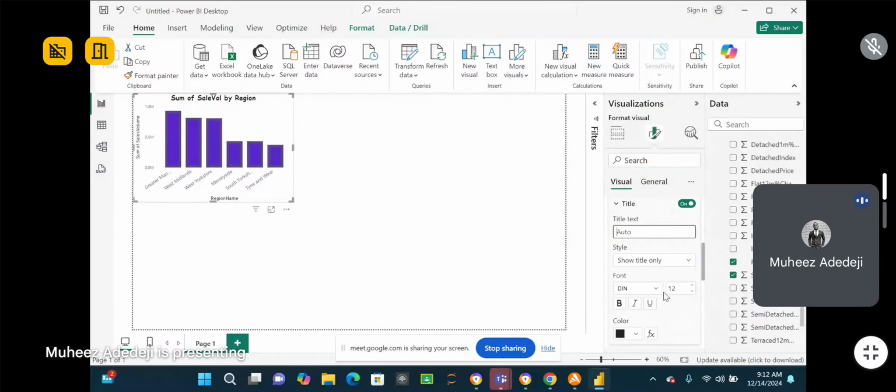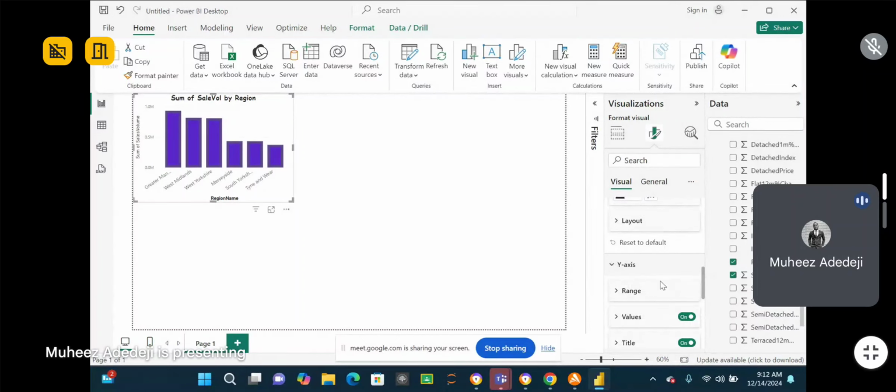But if you are going with it, you can also increase your font size. Can you see a difference? You can decide to make it bolder, and you can also change the color if you want.